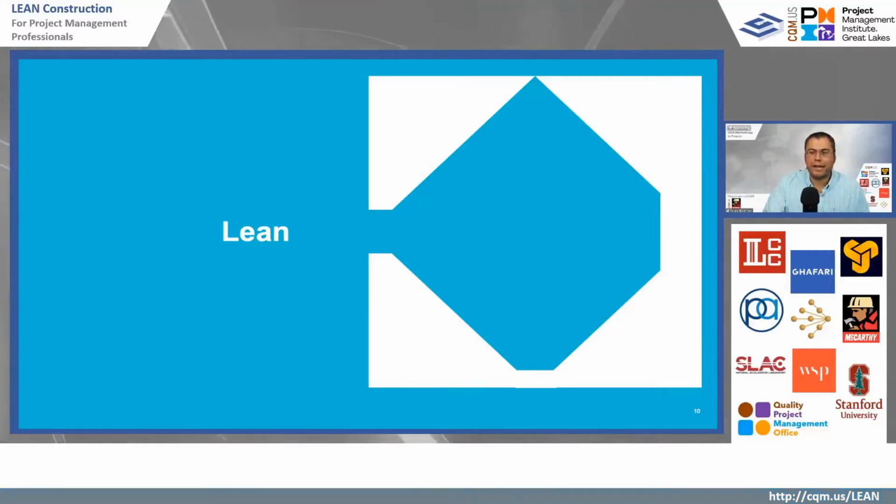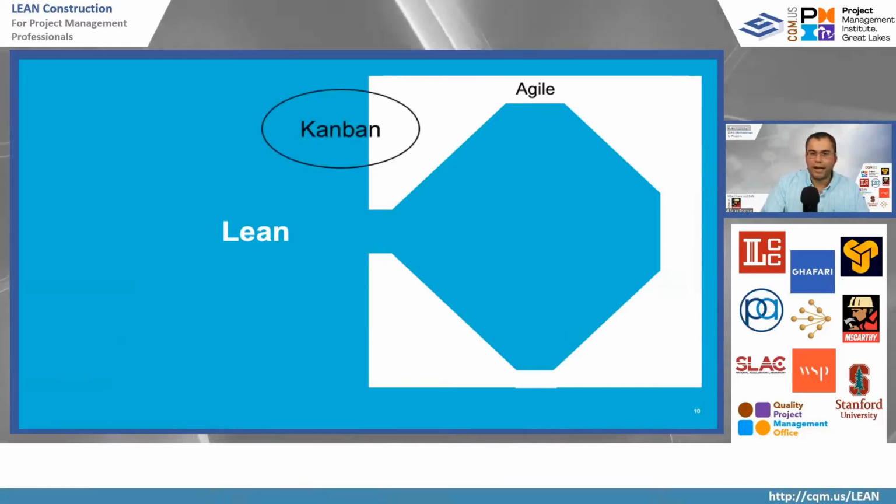It is one of the most popular topics on the website. I see the entire universe as lean. All that blue area represents the lean universe where we don't want to have our time wasted. Inside of this universe, there's a subset called Galaxy Agile. And inside this Agile galaxy, we have things like Kanban.